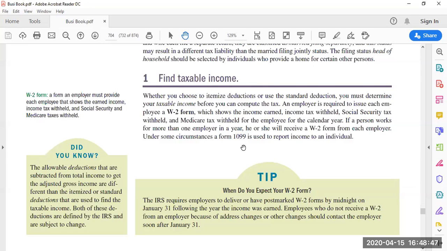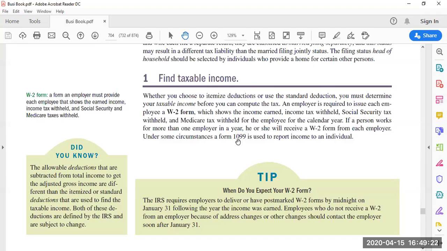That 1099 form will, of course, show the total amount of income and interest that they paid out to you. So the bank will also send a copy of that 1099 to the IRS so that the IRS will have that as well. Their goal is to have a cross check of the total income that you're reporting versus the total income that they're receiving from all the different areas that are required by law to file these financial returns to the government. Okay?